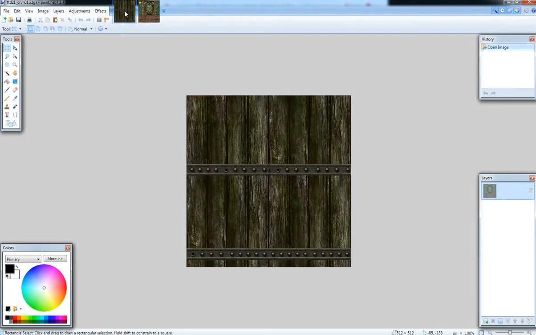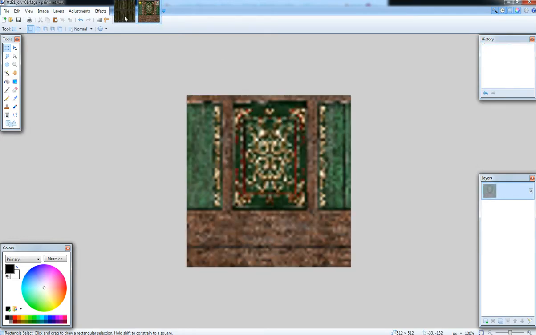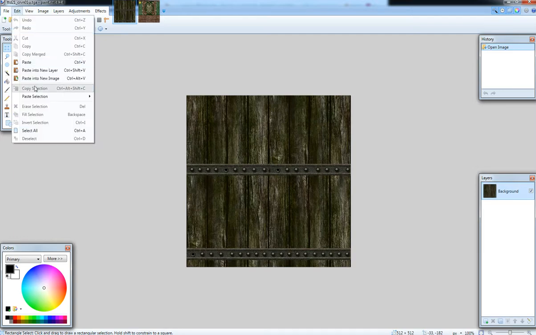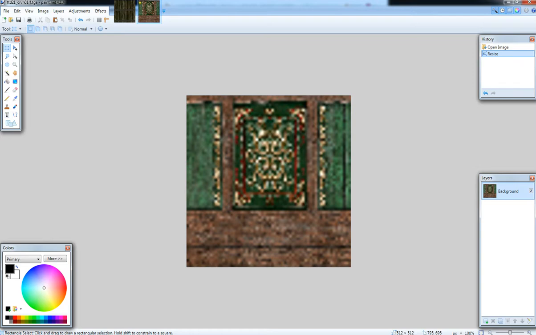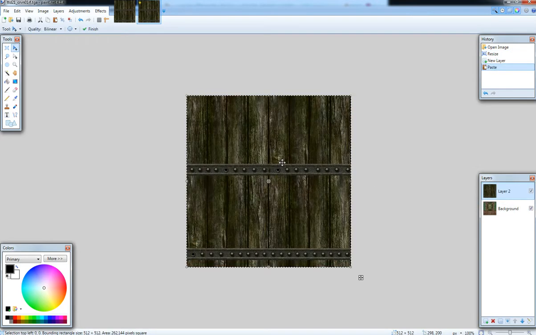Matter of fact, since we have this other texture here, we're going to doctor this other image up a little bit. So we're gonna take this, select all, Control C, we'll go back to this image, we'll hit another layer under it, V. So now we got some boards on here.